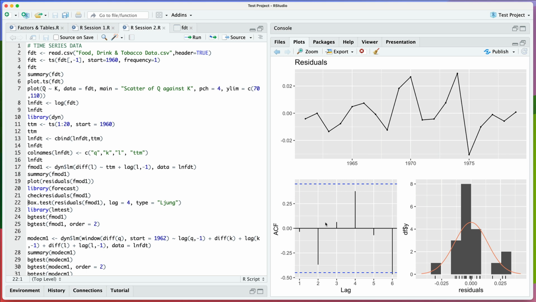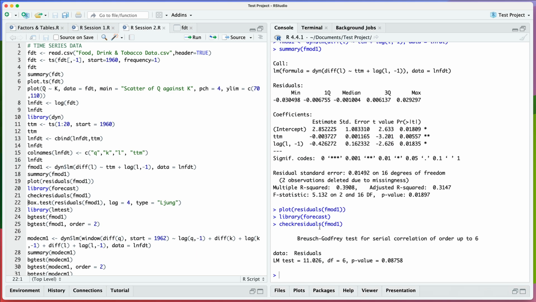You also then get the correlogram, the autocorrelation function here, and also a histogram of the residuals. So you get a nice set of useful diagrams here for assessing whether residuals are random or whether they're correlated, whether they're normally distributed.